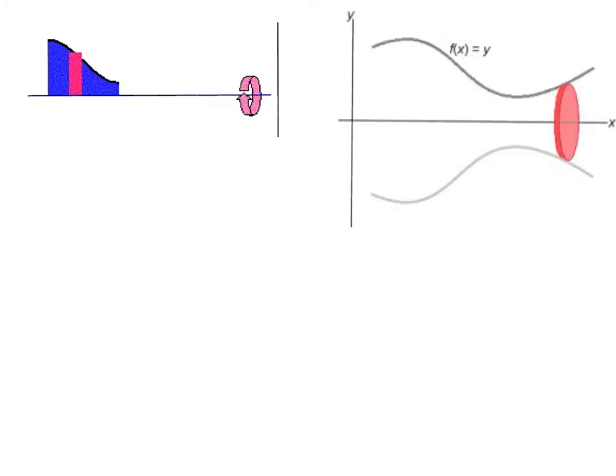So you probably wondered when we were doing the area between two curves, why we even wasted our time talking about those thin rectangles, those infinitely numbered, really, really skinny thin rectangles. Well, because we're building up for moments like today and over the next couple of weeks, we're going to continue to put our energy into those rectangles. And so what we've got here in this first picture is I've got this blue region bounded by some exciting curve, and I want to revolve that blue region around the x-axis. So instead of being overwhelmed by the entire object, what I want to do is I want to just draw one skinny rectangle and try to isolate that rascal.